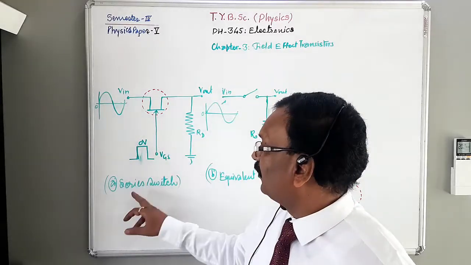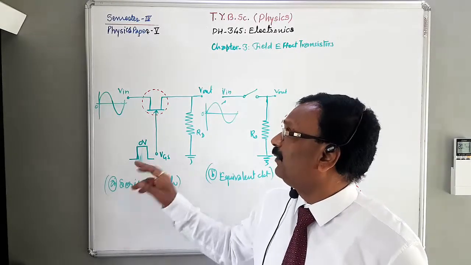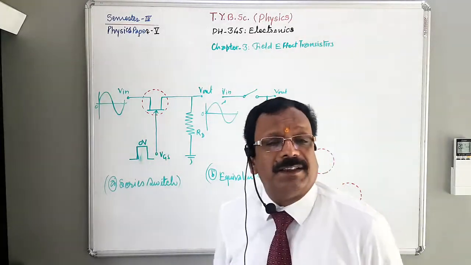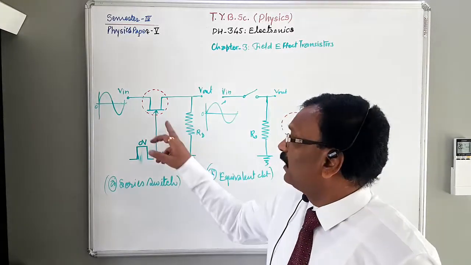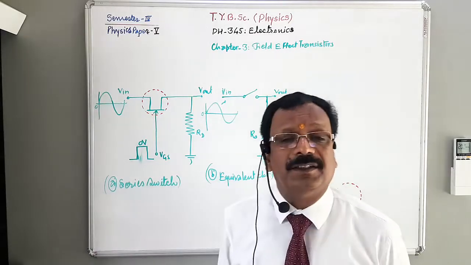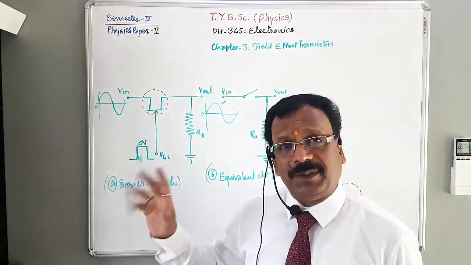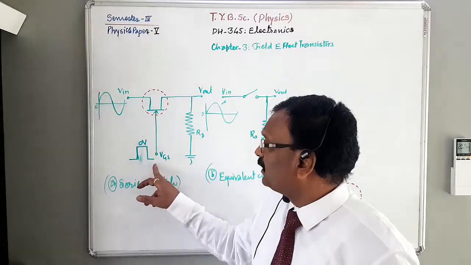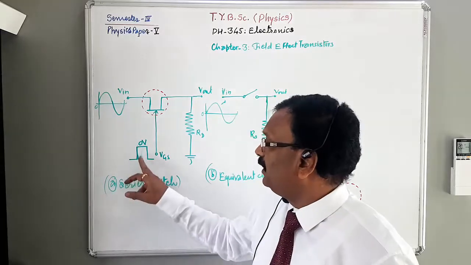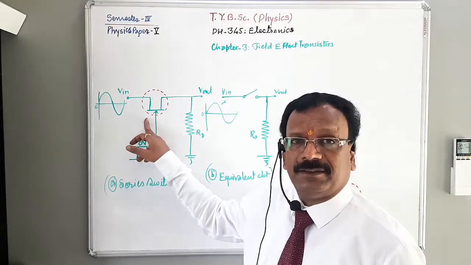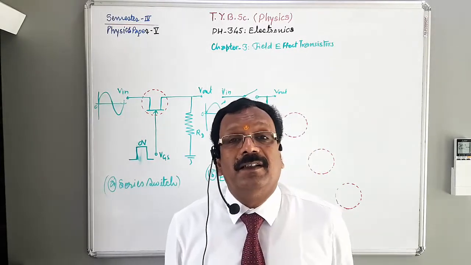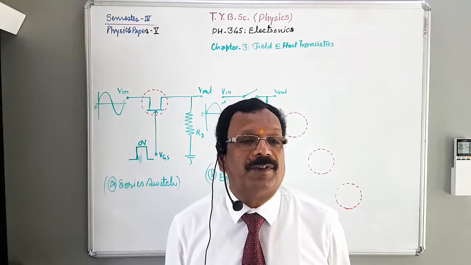So this is figure A, which illustrates JFET as a series switch, and figure B is the equivalent circuit for JFET as a series switch. The JFET will either conduct or cut off depending upon this VGS. When VGS is 0, that is the high value, this JFET conducts, and when VGS has a negative value, that is the low value, the FET is in the cut off state.